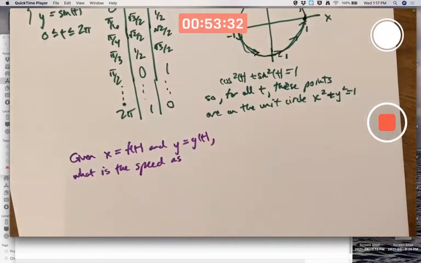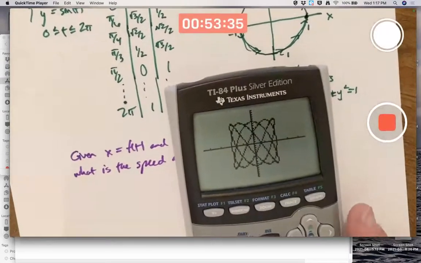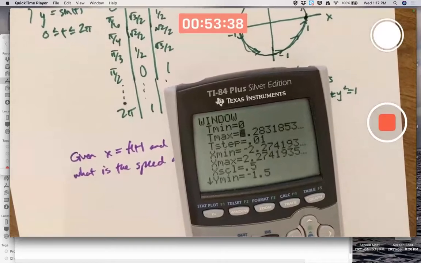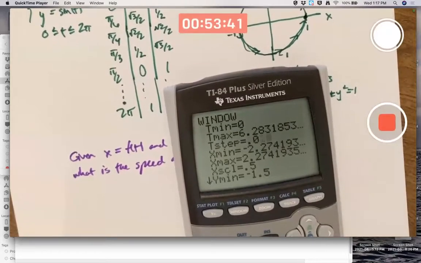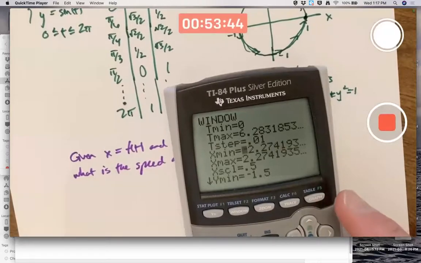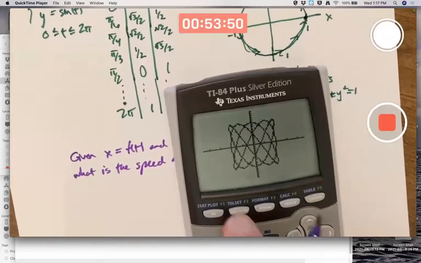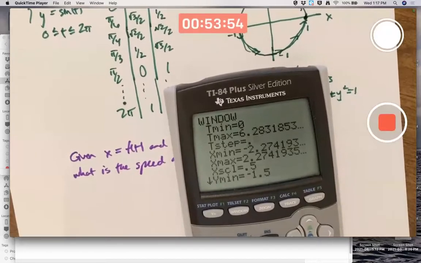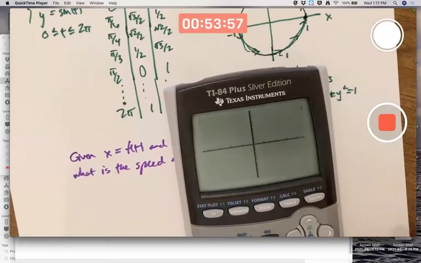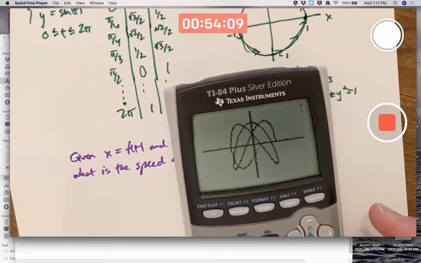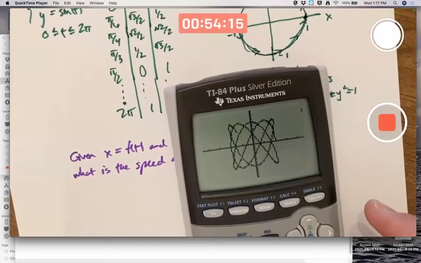And in fact, in this figure here, it actually was not a constant speed. Let's look at it again. Watch how it speeds up in the straightaways and slows down in the tight turns. Ready? Oops, I guess I actually have to change the t step. Slows down in the tight turns, speeds up in the straightaways. The speed is not constant. And in fact, if you were driving around a parking lot like this, you'd have to slow down in the tight turns, just like you see here, and you could speed up in the straightaways.